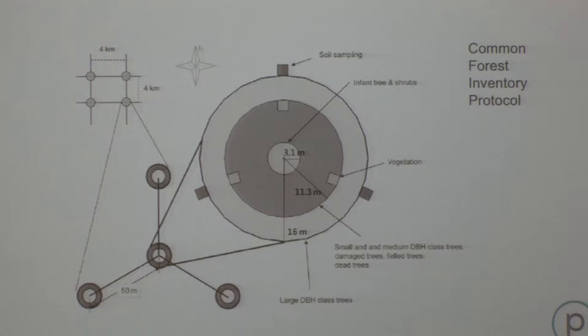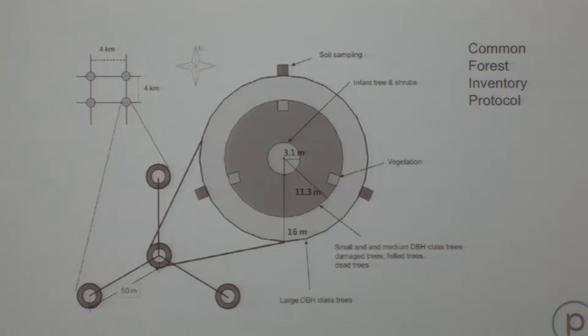The basic idea is that you put in a forest inventory at four-kilometer spacing, installing a center plot and three ancillary plots around it. Within each plot, you have a nested protocol — you measure certain trees of certain sizes, look at diversity and soils in certain places. What took us several years and hundreds of thousands of dollars to learn is that these plots are terrible for linking field data to remote sensing data — and this is instructive for anyone whose field protocols were written 50 or 60 years ago and have not yet been updated for this volume of enormous data.